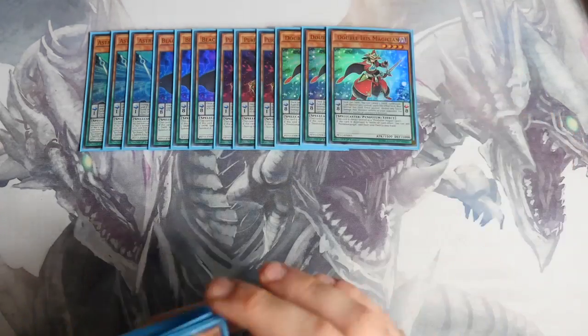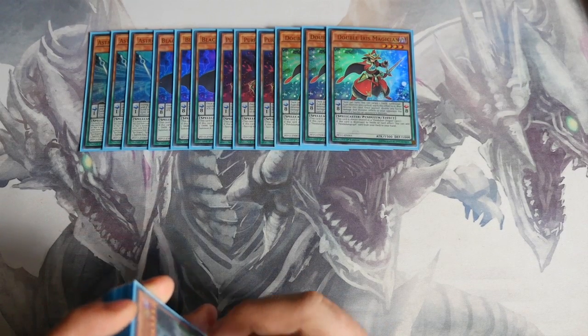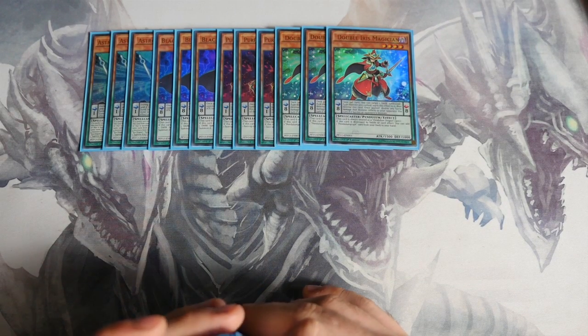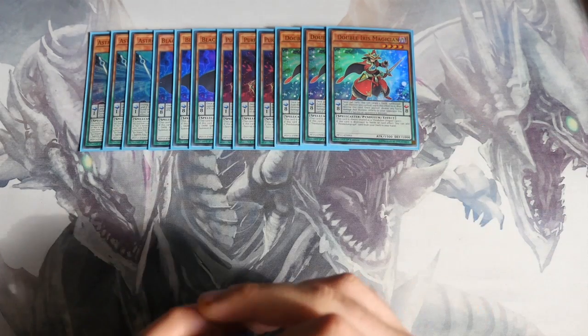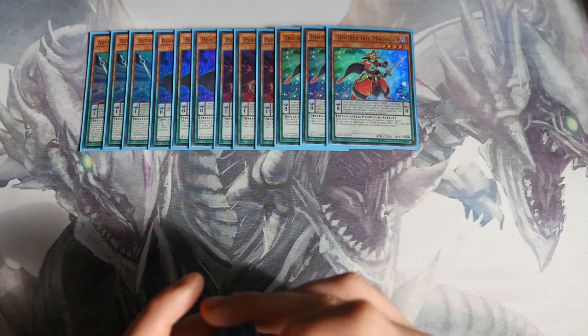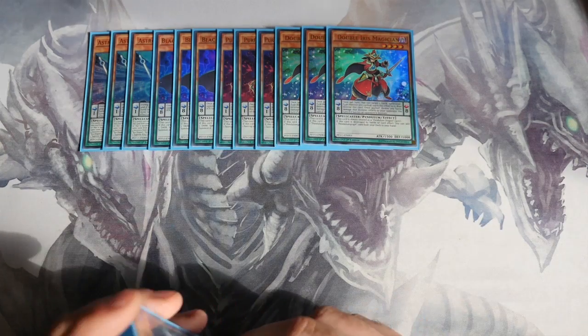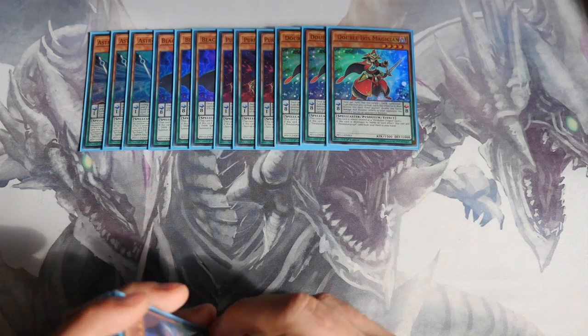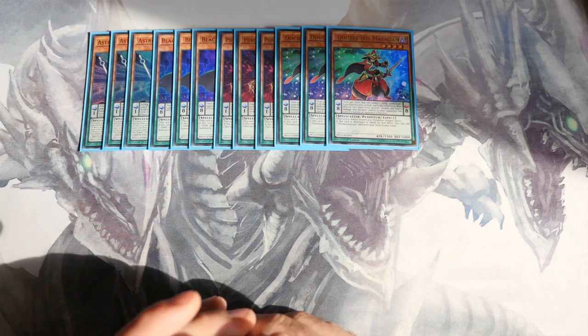Triple Double Iris Magician. Pendulum effect is, once per turn, you can target one dark spellcaster type monster you control. Apply this effect, and then destroy this card. Sorry. Once applied, double any battle damage that monster inflicts to your opponent this turn if it battles an opponent's monster. Really weirdly worded. Monster effect: if this card is destroyed by a battle or card effect, you can add one Pendulum Graph card from your deck to your hand.